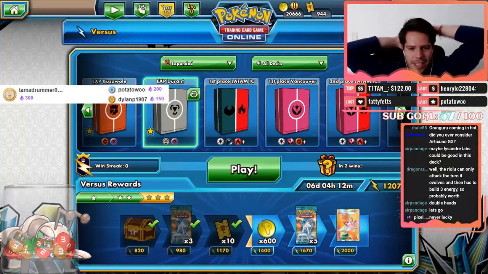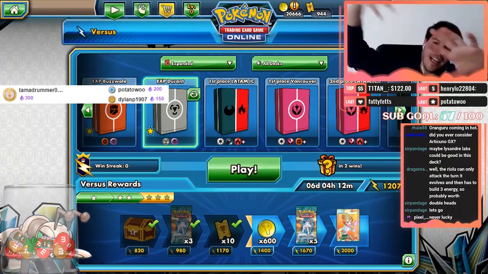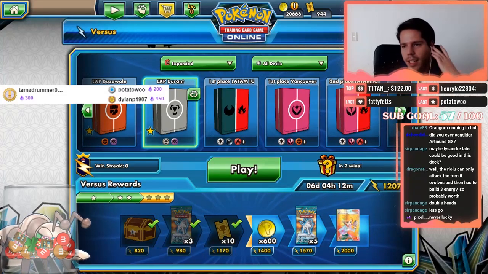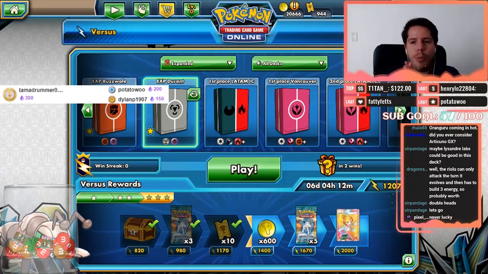So yeah, Durant, potentially good. I don't know. It munched on a lot of cards and a lot of M&Ms. So yeah, that will be all for Durant, guys.